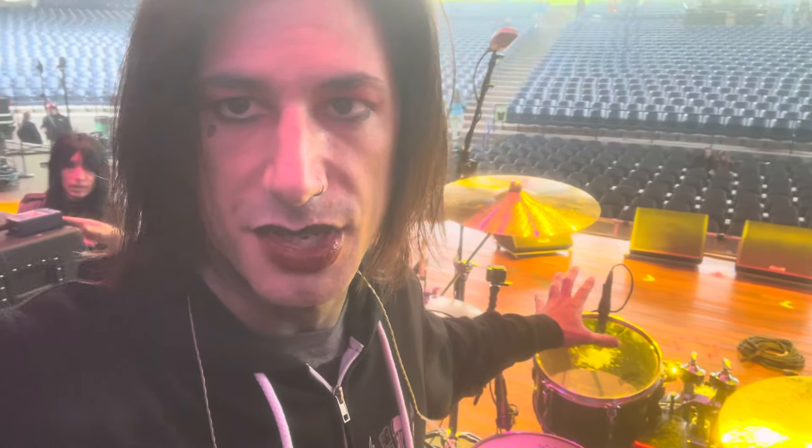Cymbals are all Feisty, of course. 14 soundditch high hats, two 19-inch crashes, 20-inch crash, 18-inch china, 22-inch ride. That's what I always play. I normally use 2002s or 900s — these are a mix of signatures, mostly all signatures. I think one crash was a 2002, that one's a master, everything else is signatures. They gave me the Iron Maiden Power Slave ride, which is amazing. That thing's awesome.